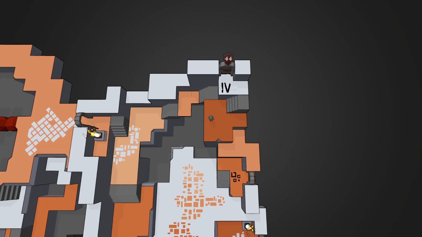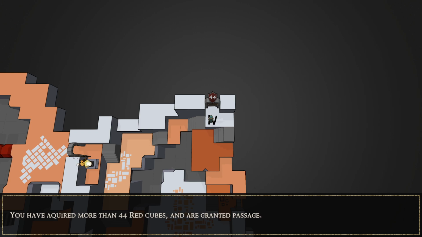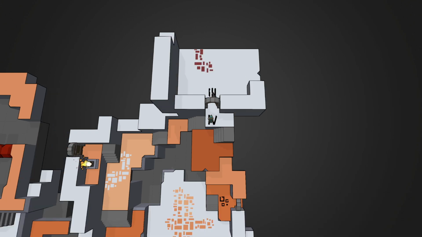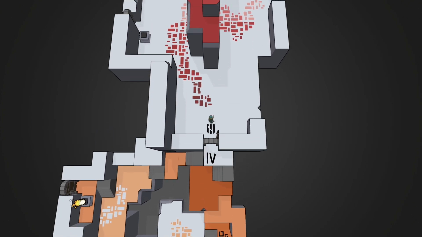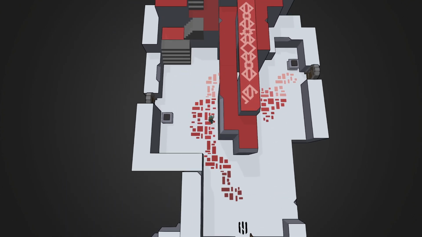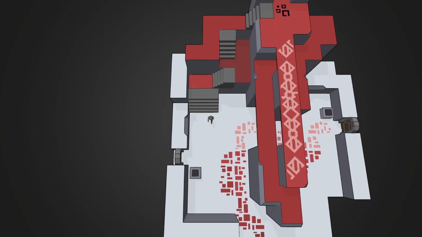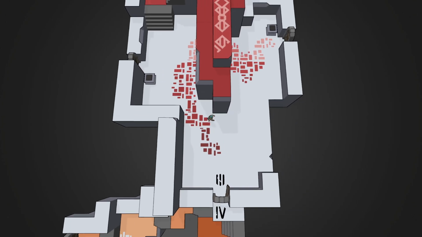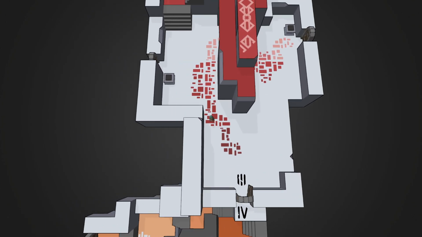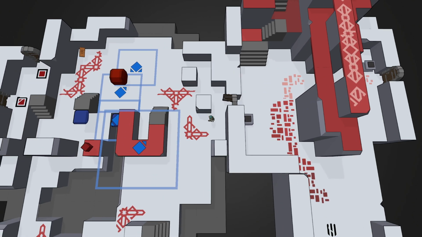And then I have more than 44 red cubes, and I'm granted passage to area number 4. The fourth area, yes. And you have 1, 2, 3 rooms here. Okay. That's not too many. I'm guessing they're not gonna be very easy though. Let's look at one puzzle maybe. Don't know if we can get another sword, but let's have a look.